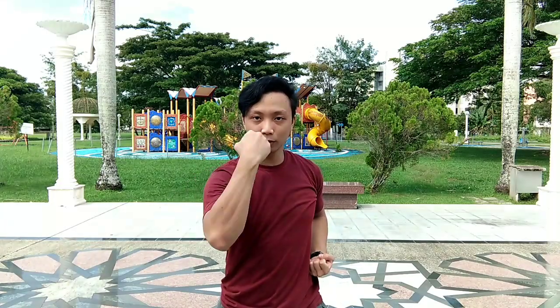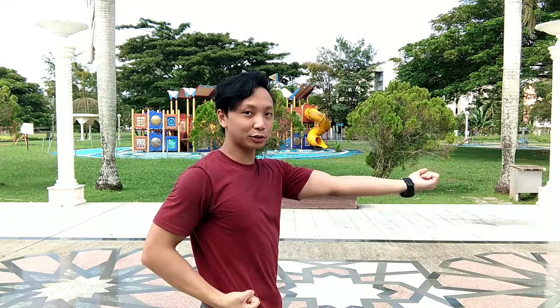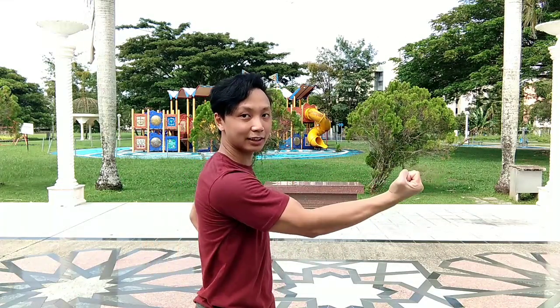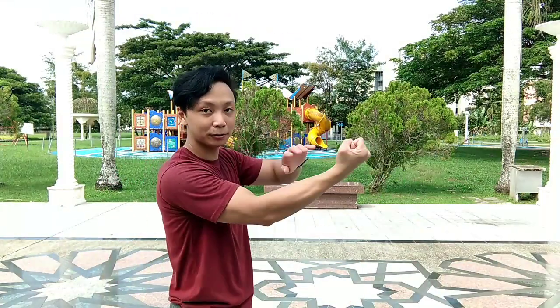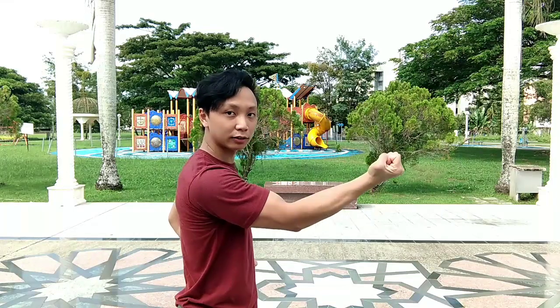Alright, so from here, one, two. From the side, one, two. Alright, don't be too slack, but slightly like this. So we make a bridge like this. Bridge. Qiao, qiao, qiao. Yeah, qiao, bridge hand. Alright, so we're making qiao like this. Pang, pang, pang. Don't be too slack.